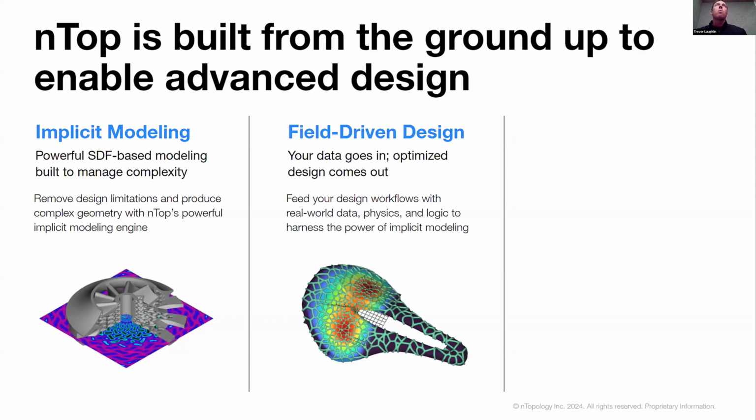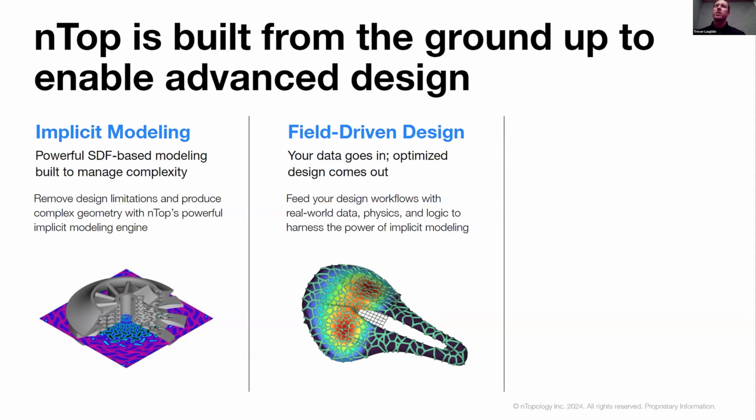The second is what we call field-driven design. What we found was that with implicit modeling, there's so much geometric freedom that you can almost optimize every point in space, especially with additive manufacturing. On one hand, that might sound amazing. On the other hand, it can be difficult to comprehend: okay, how do I actually do that? And so we came up with this concept we call field-driven design. If you think of a lot of engineering quantities of interest, like stress or deflection, those are naturally defined as 3D fields, the same way our geometry is.